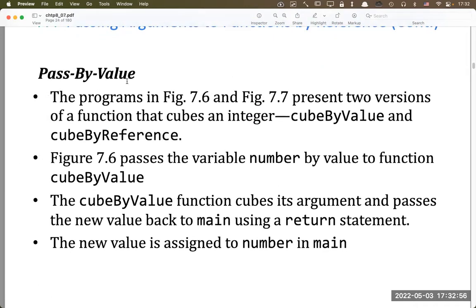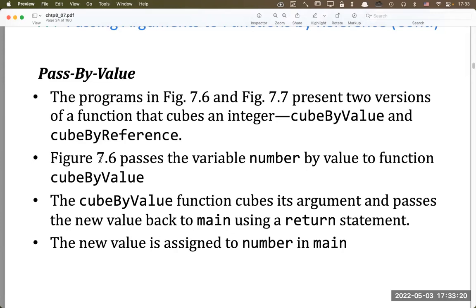So pass by value. This means we will compare these two. Okay. So programs 7.6 and 7.7 process two versions of a function that cubes an integer: cubeByValue and cubeByReference.